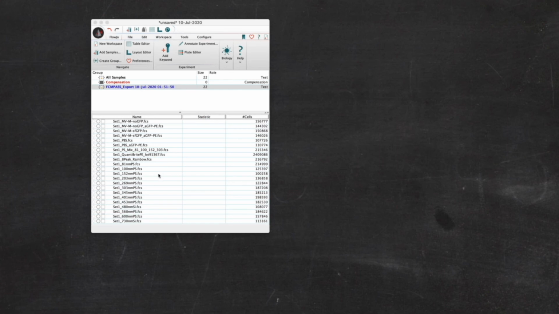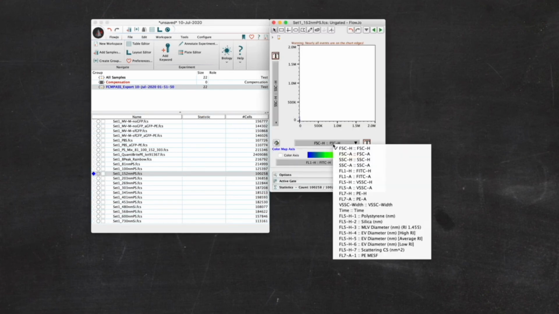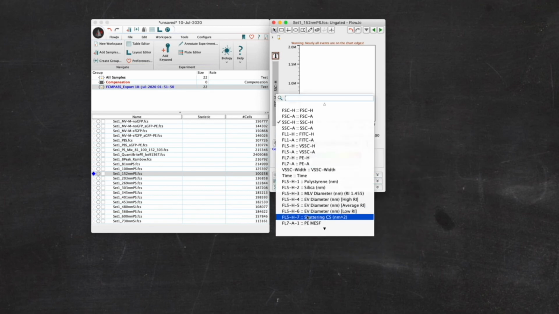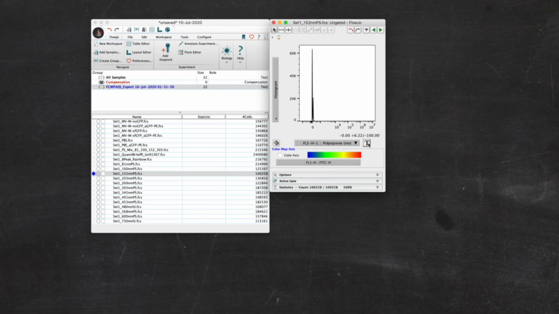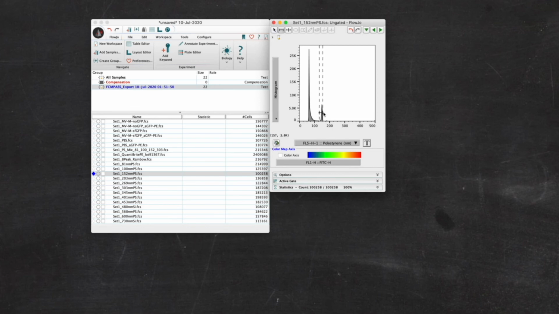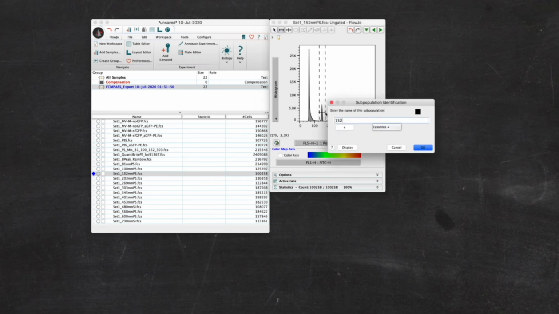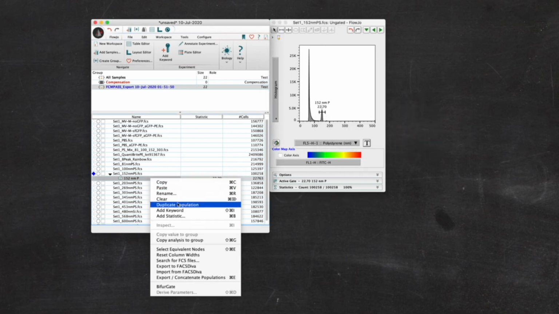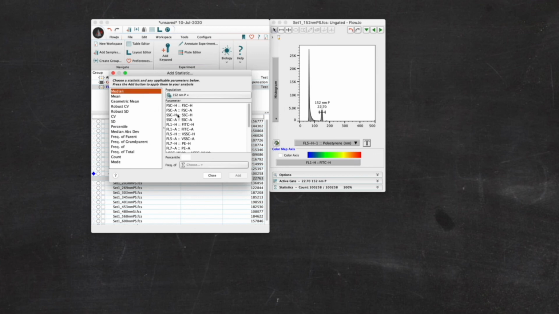So now just looking at the calibrated files, you can see when we go to the drop down with all the parameters, all of the standard parameters are at the bottom, and on the left you can see the parameter that they were originally converted from. Something that I wanted to show you is that many of the scales might need changing. So the diameters, for example, we want to go to a linear scale, and ideally we want to look at the smaller range. Everything we're interested in with this murine leukemia virus is down in the 150 region. So if we put the scale to 100 to 500 nanometers, it should be sufficient.